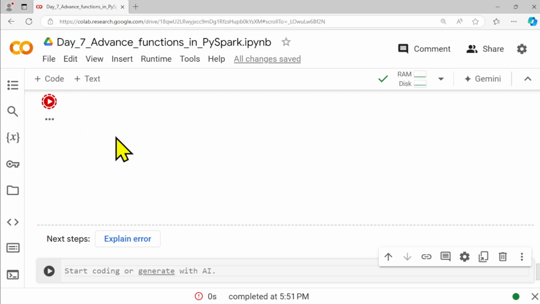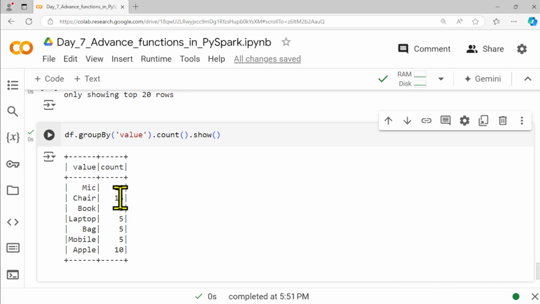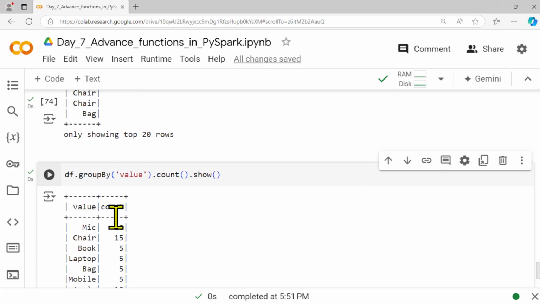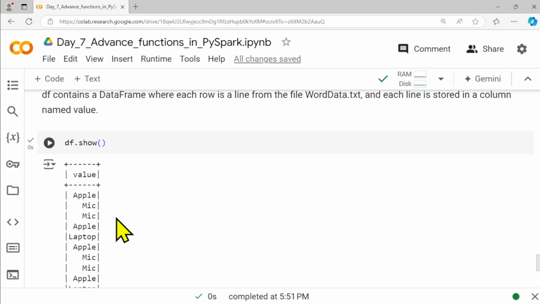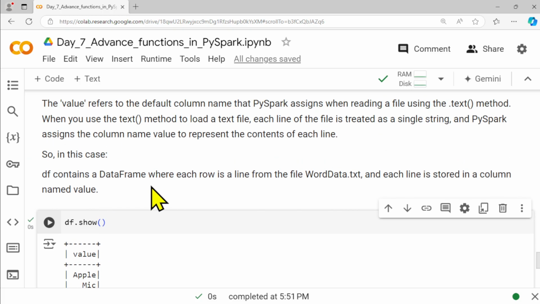So here we had 10 quantity of mic, 15 quantity of chair, 5 quantity of book, 5 quantity of laptop, 5 quantity bag, 5 mobile, 10 apple, and so on. So this is the specific reason that we need the value column. By default, it's assigning the value column to the text file every time.